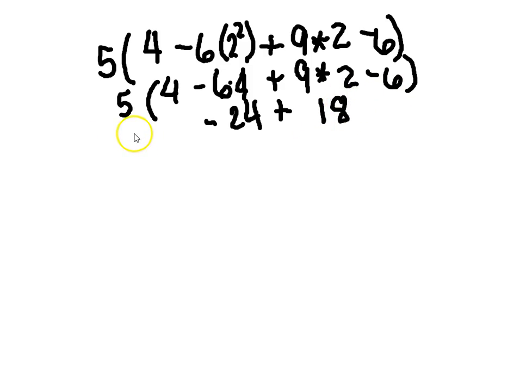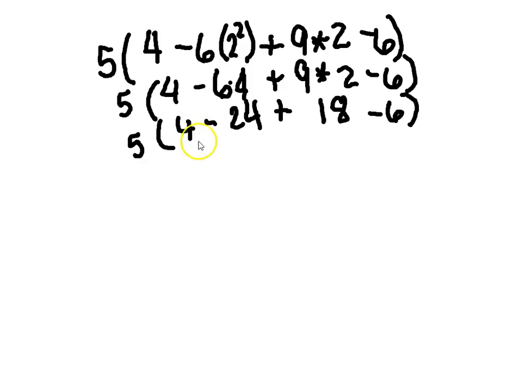All right, and then I'm going to just bring everything else down. So I've got my 5, that 4, and my negative 6. So remember, I'm doing parentheses first now. Otherwise, if we just had this 5 out here in front of the 4, then it would be multiplication and division. We've already done the multiplication and division from inside the parentheses. We don't have anything more within the parentheses we need to do with multiplication and division.